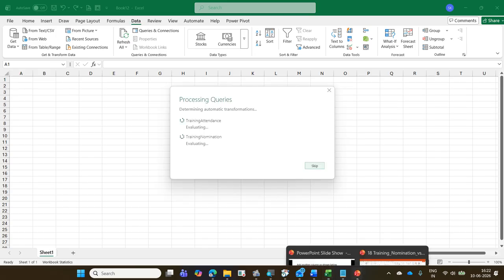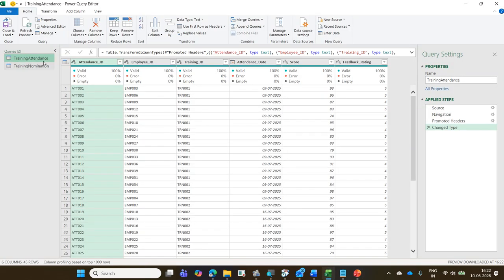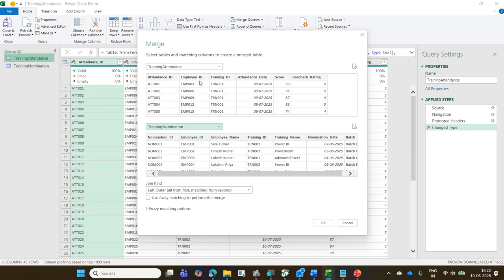But same employee may would have attended some other training also. இங்க பாருங்க, Power BI, PowerPoint, Excel. So இதே employee Excel க்கு attend பண்ணிருப்பார். Same employee would have attended Power BI also. So same training may be attended by different employees also. So two links இருக்கு. One is the employee ID. Second link is training ID. அப்பதான் கரெக்டா வரும். If you select only employee ID, it may not work properly. So you have to select both employee ID and training ID. So both should have the link. And go here, and we have to make it as left and T.